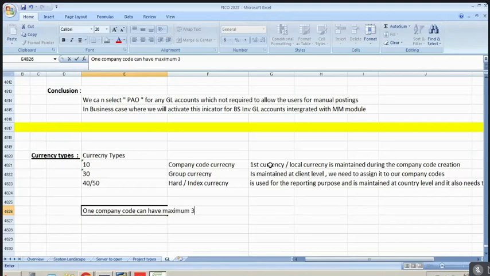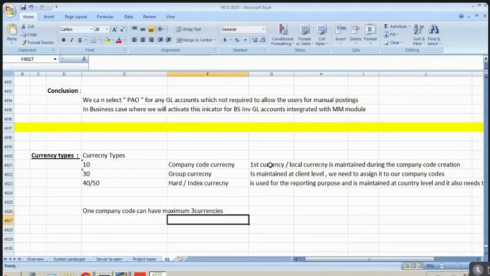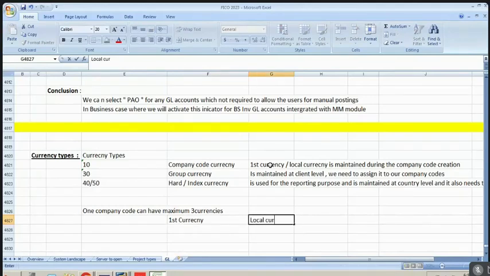First is the company code currency, the first currency, which is the local currency, and it is mandatory.